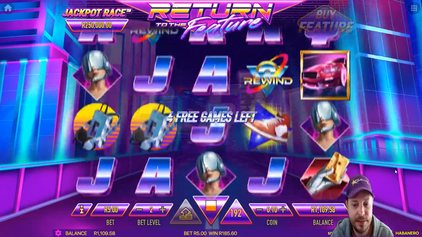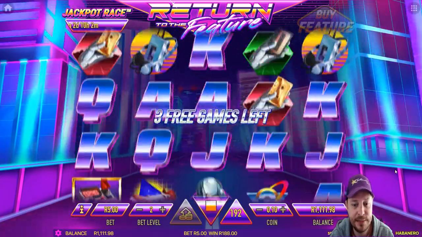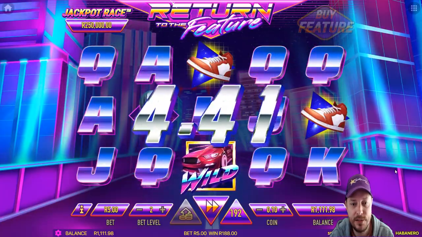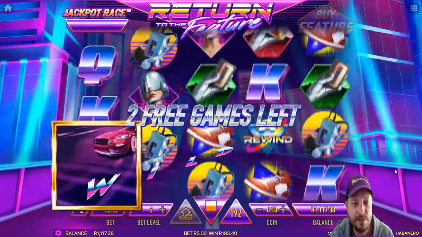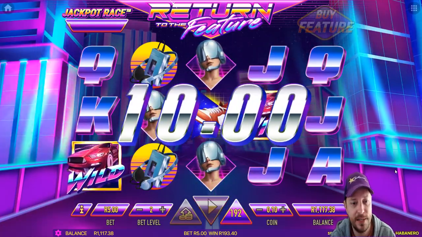I have faith. Let's break 200 bucks at least. Come on. We can get there. 12 Rand to go. I think that'll be close. Okay, 7 Rand, 2 games. Come on, surely that's going to do it. Okay, awesome. That does it. So we're over 200 Rand.